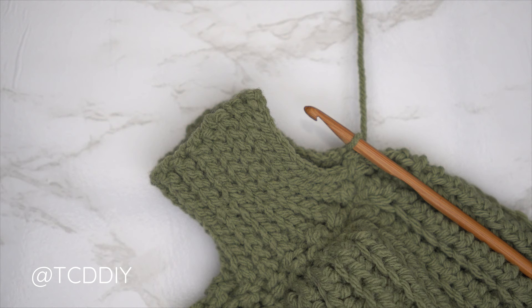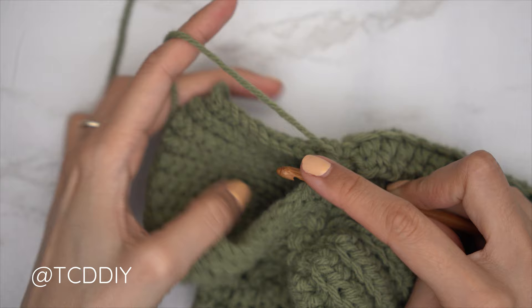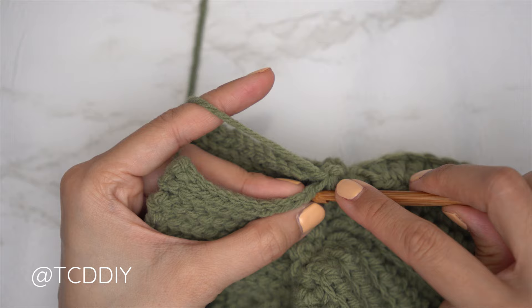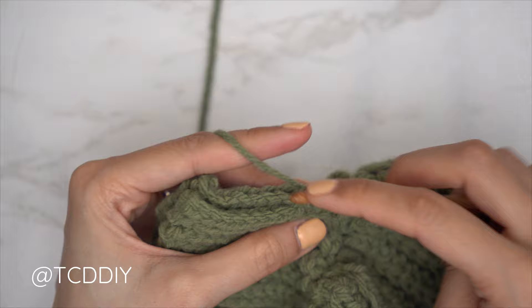We've made our way all the way around with our back loop slip stitch rows. Now seaming with an outside loop slip stitch seam — flip right side out. Insert hook into the first available stitch in the front panel's front loop, find the next available stitch in the back panel's back loop, yarn over and pull through everything. Into the next stitch in the front panel front loop, next stitch in the back panel back loop, pull through everything. This looks just like another back loop slip stitch row. Continue until no more stitches are left, then chain up of one and cut. Repeat everything on the other sleeve.